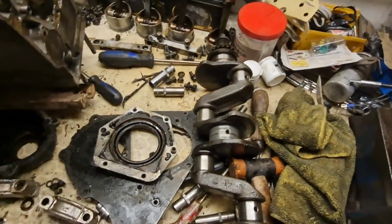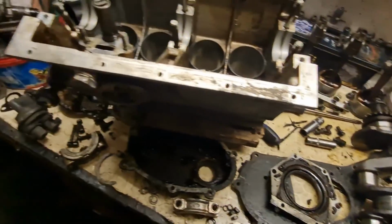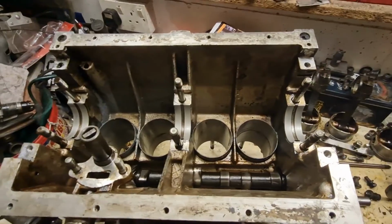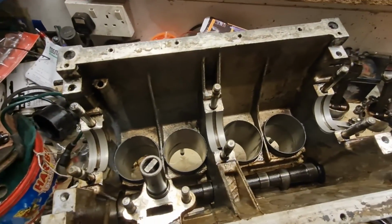So basically I've got everything in bits. I'm going to start cleaning it all up so it can be going back together once the cylinders are all honed out, and I'll clean the block out and everything else. So we clean everything out, make sure it's as mint as it can be, and go from there.